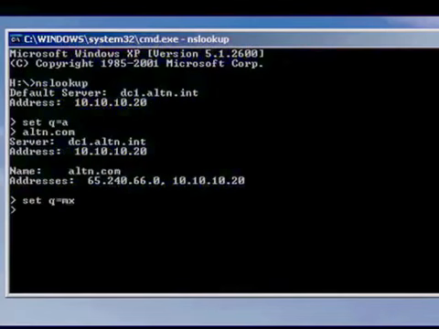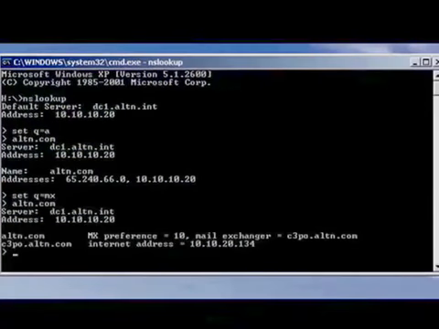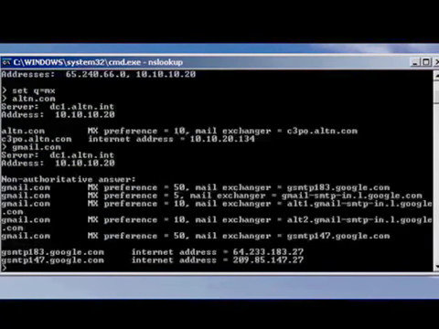Here's an example of an MX record, again using altn.com as an example. If we use gmail.com as an example, you can see here that multiple entries can exist in a domain's MX record. This brief background information may help explain how MDaemon uses the DNS system when performing lookups and delivering mail.